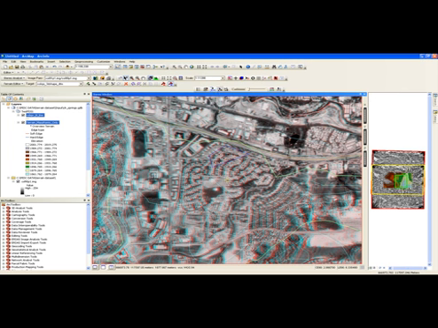And once I have these points, let me just pop out of the stereo window, and I'm going to go up to my correlation coefficient threshold slider bar. As I move this to the higher end of the bar, points with lower values, so points that the software is less confident about, drop off from view. Once I have the set of points that I'm happy with that are accurately modeling my terrain, I can go ahead and merge those in. Any updates needed for the contours would get updated at that time as well. And those are just a few of the new features that we have for this release.